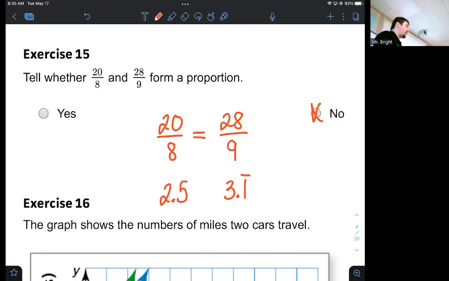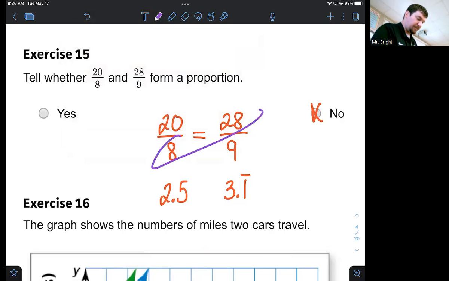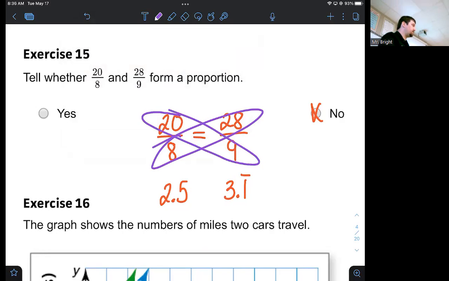Exactly. You could cross multiply like you guys have been doing. Remember, when you cross multiply, usually there's an X. And so we say that this 12X is equal to whatever else it is, right? And I know that cross products are supposed to be equal. So we're not solving for X here, but I can still see if they're going to be proportional by seeing if their cross products are truly equal to each other. Sierra, can you tell me what 8 times 28 is? And Lainey, will you tell me what 20 times 9 is?